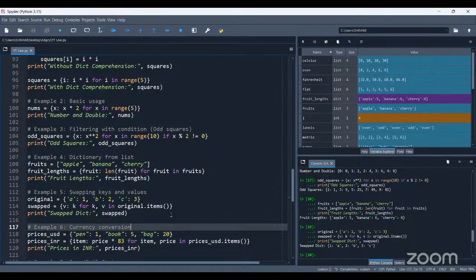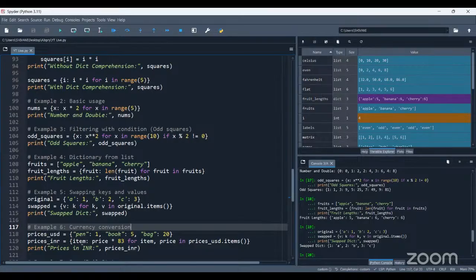Now we have the sixth and last example of dictionary comprehension. We have prices underscore USD as a variable, and in that variable we have a dictionary: pen is to 1, book is to 5, bag is to 20. This is the dictionary present.